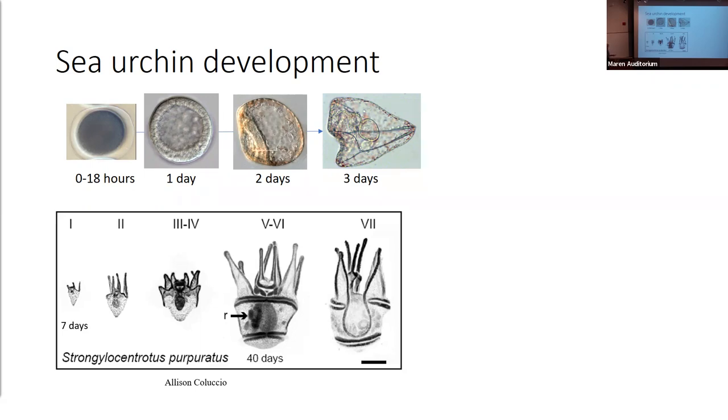But their main job is to feed and to basically be a life support system for what's growing inside of them off the side of the gut, which is this rudiment, which is going to become the entire adult sea urchin. And so as they're feeding in the plankton, that is growing from a group of stem cells that are kind of set aside early on in development and very quiescent up until this stage. And when they start feeding, those cells start dividing again, and they're going to form the entire adult. So this has a body axis. This is the mouth here. So this is kind of the anterior and the posterior or the ventral dorsal axis. The adult or the juvenile that's going to emerge via metamorphosis, the mouth is right here. So the axis is totally orthogonal to the body axis of the larva. It's a completely different body plan.